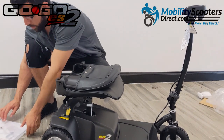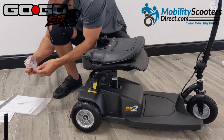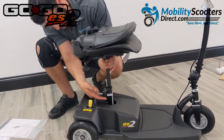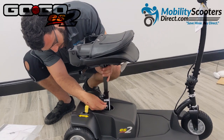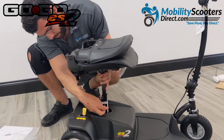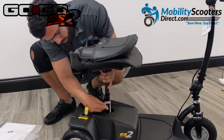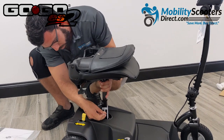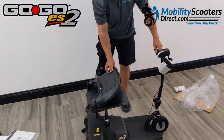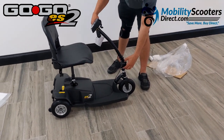Once you have it loosened enough, the seat slides right in. Then get the adjustment pin from the smaller bag inside the user manual bag — it's just the right thickness to fit into that little slot. There are two slots on the seat post rail and sleeve so you can adjust the height by one inch. The standard spec is 20 inches, so you can lower or raise it by one inch. Insert the adjustment pin into the seat post and tighten the knob underneath the seat to make sure it's not wiggling.